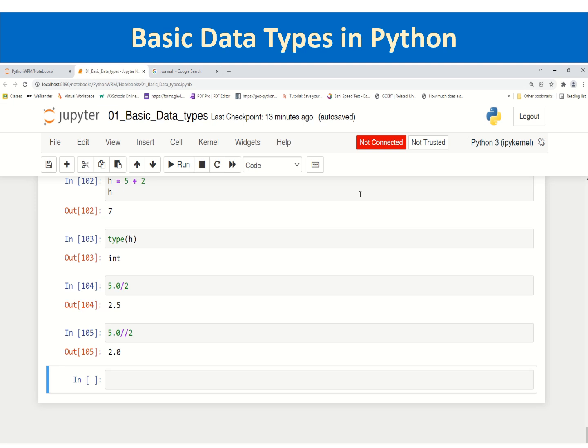String indexing is important, as we will have similar indexing in the case of lists, the compound data type. When we come to data structures, when we deal with lists, tuples and dictionaries, we will see more about indexing.